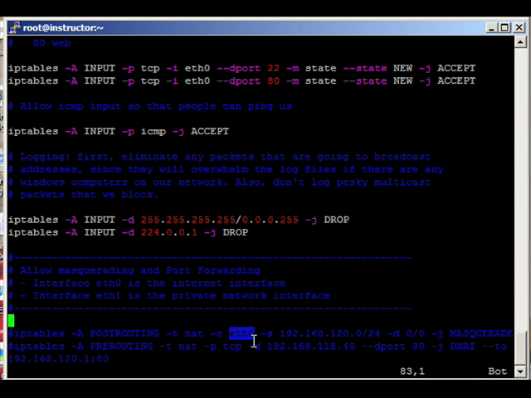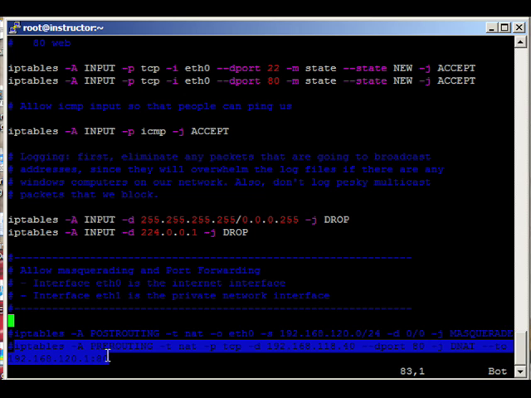The other important one is port forwarding. What port forwarding does is, so now you have this public IP, but you actually want to connect to a server inside your network that is not your firewall or where the IP is set. So your public IP is set on your firewall, but you actually want to connect to FTP on a machine inside your network on the private side. What port forwarding does is it tells the firewall that anything that comes on a particular port that you specify can then be forwarded to an internal host.